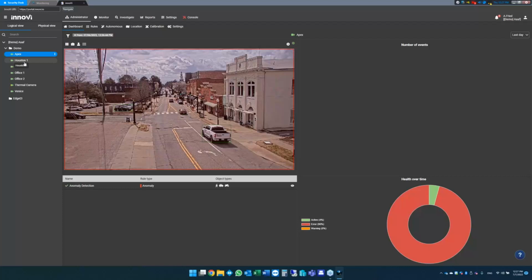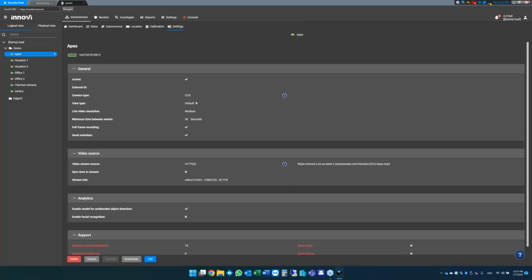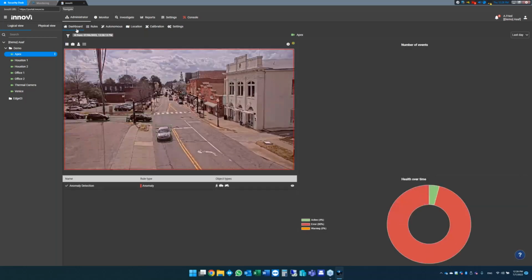Agent VI, after many years of improving that type of system, has moved to AI and deep learning. With AI and deep learning, the biggest advantage is that there are really no settings. You put in the camera source, in this case just an MP4 running in the cloud, and how much time you want between the alerts, and you've got an up and running system that's out of the box, good in classification, almost zero false alerts.